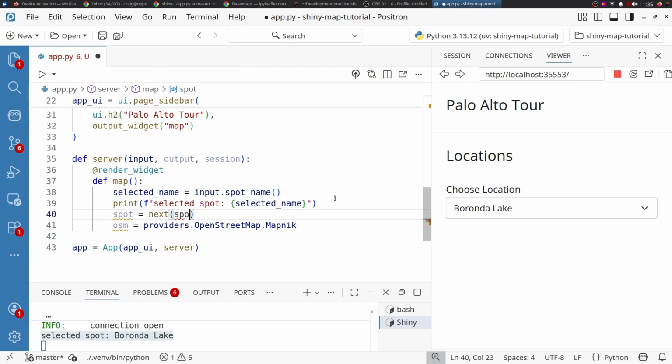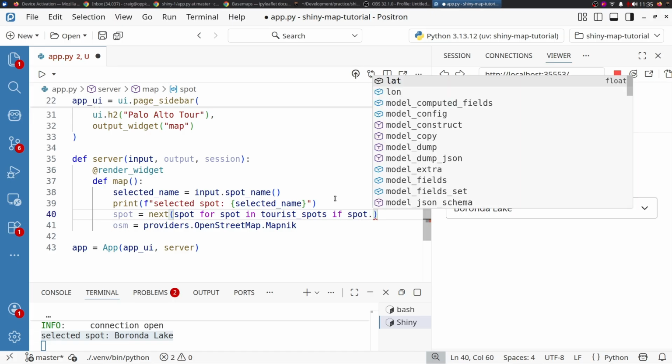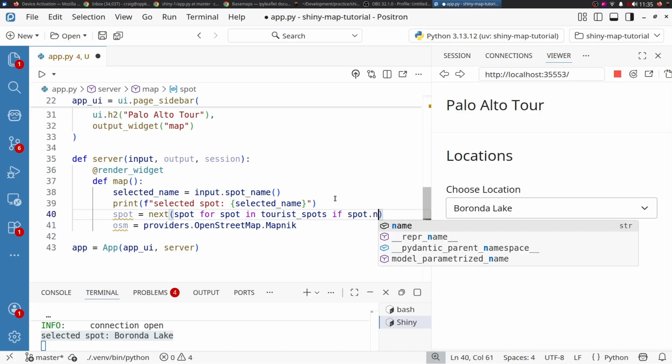But we want to grab the longitude and latitude from that object if the name matches the selected name from the drop-down menu. So if you select Baranda Lake, we're going to put this thing into a for loop, and we're going to have an equality check.